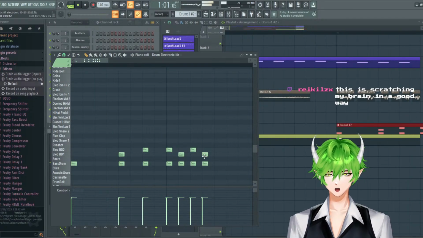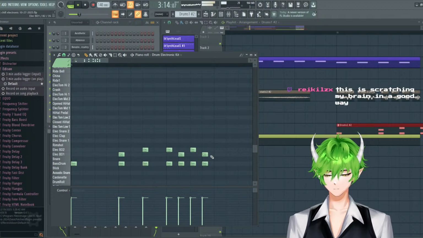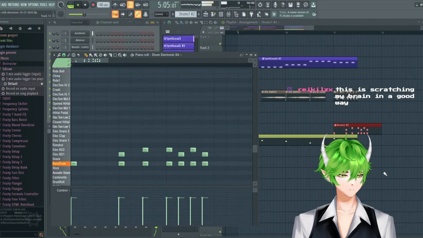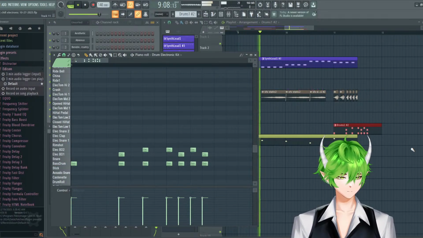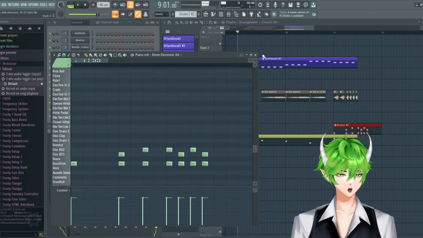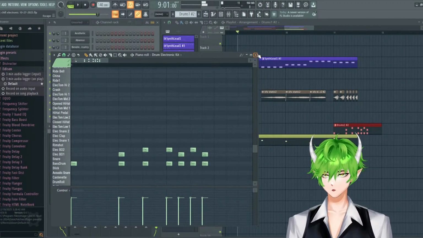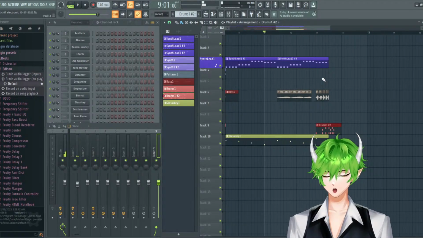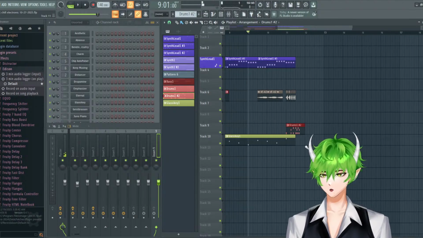Not good to hear. All right, so that could lead into a bit of a chorus. So now we got to figure out the melody for the chorus. And then we'll probably work on this transition here as well.